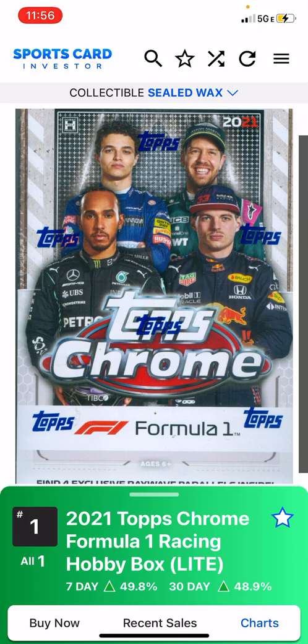So I'm going to give you two key areas today in the sports card market that I'm going to call alternatives in the alternative investment market. I'm going to start with Topps Chrome Formula One, and the second one's going to be soccer, and I'm going to explain why. The key here is that when you think of sports cards, they started with baseball cards, right? People always used to say you collect baseball cards, baseball cards from the 50s. Then there was not just baseball, but basketball, football, and hockey from that vintage era as well. And that stayed the case for decades.